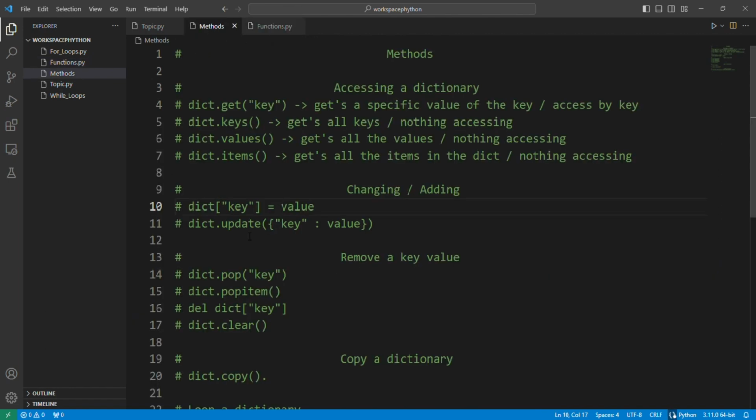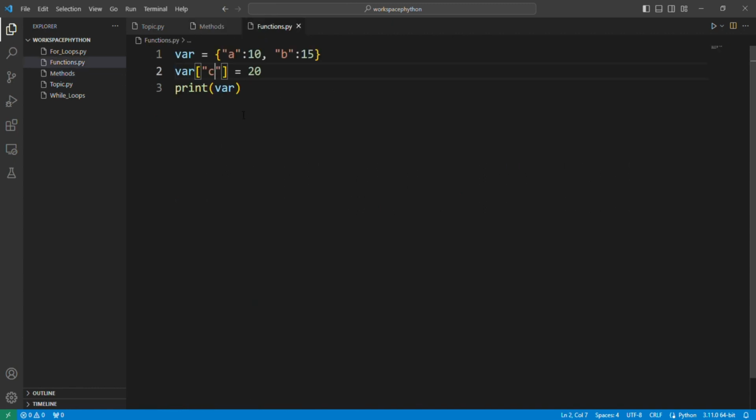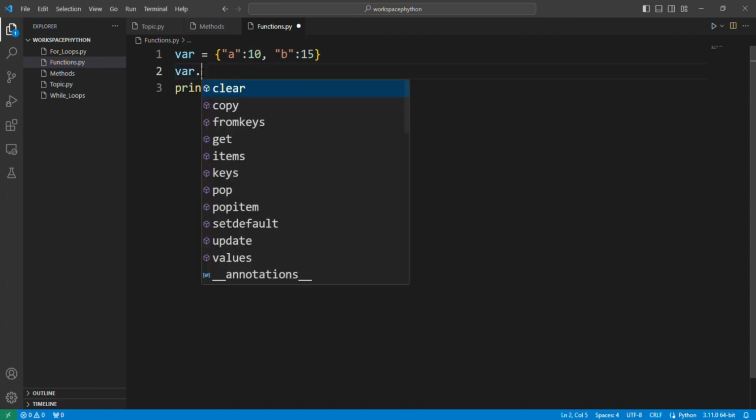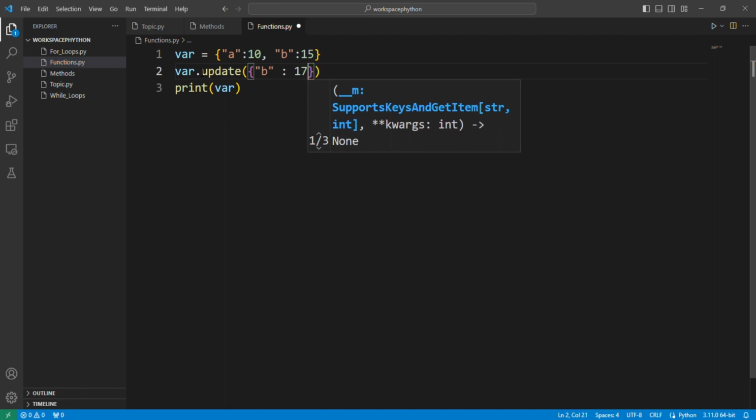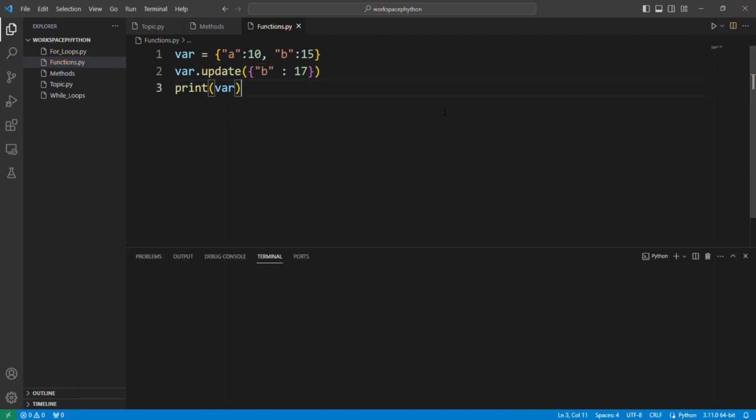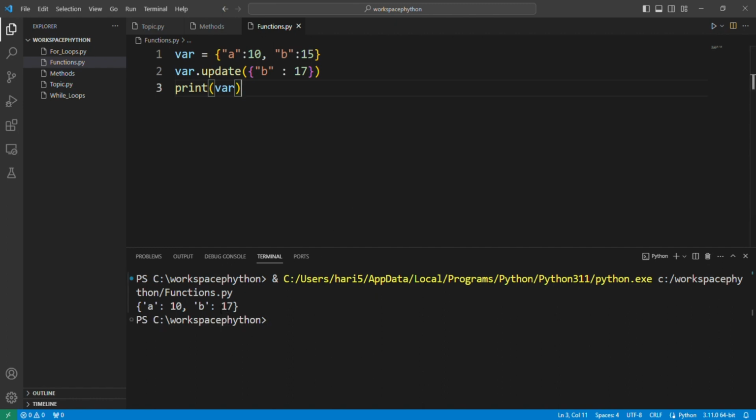And now let's see another method you could use. You could use dictionary.update using these parentheses and also the curly brackets with the key and the value. So basically in dictionaries you use key value a lot, so that's why it's pretty convenient to use. That's why I love dictionaries a lot. So first, as we said, we have to use this one. So variable dot update, we use the pair of parentheses with the curly brackets, and inside let's use the variable b. And now with this we're gonna change it to 17. And now if I run this, it has to print b. A is 10, b is 17. So that's how this works.